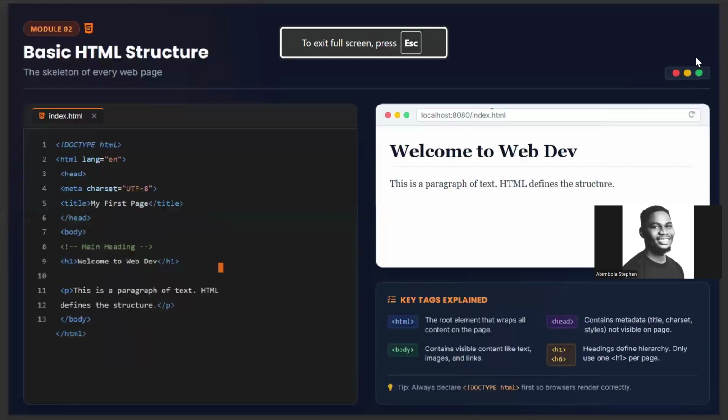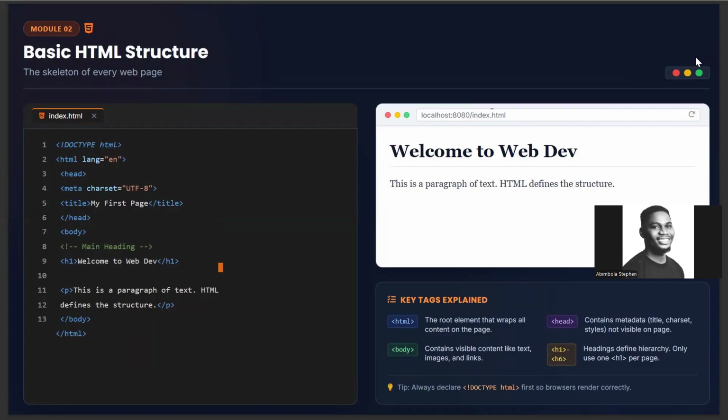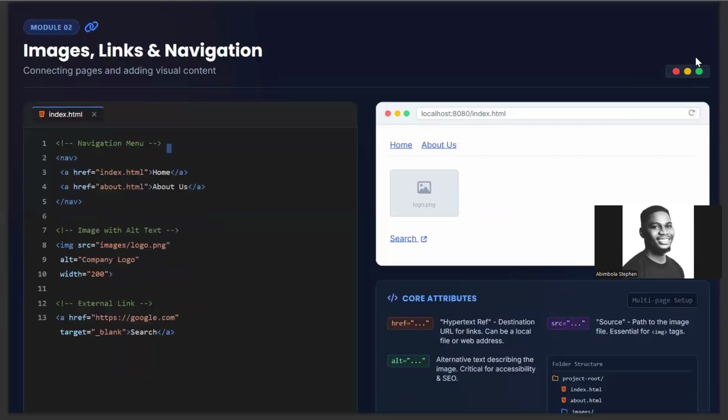So that is how a normal HTML structure should look like. And if you want to write a visible content inside, you write it within the body and all of that. Let me know as you are trying it if you have any issue or any blockage at any point, right? So let's move on to how to display image and links and some navigations. Need to move fast now.